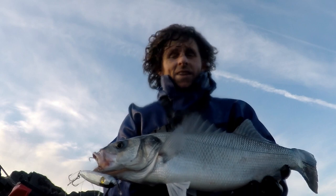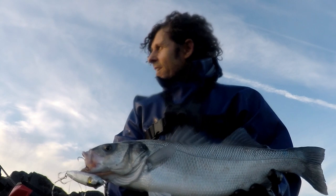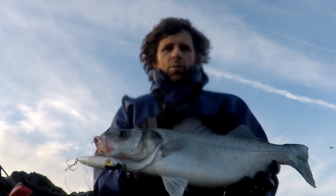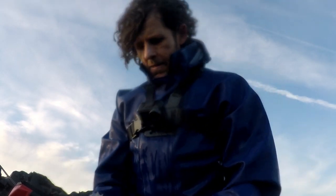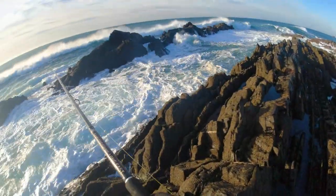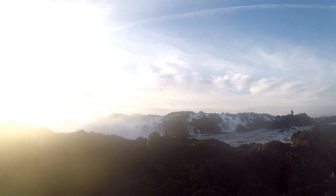Okay, got into a bass. It's not a really big one, but not bad. It's a good start, and hopefully there's a few more about, I don't know. It's really rough and big. At one point I thought it was just too big. But yeah, managed to hook this one. Big set. Just gotta be careful. It really catches all the swell here.